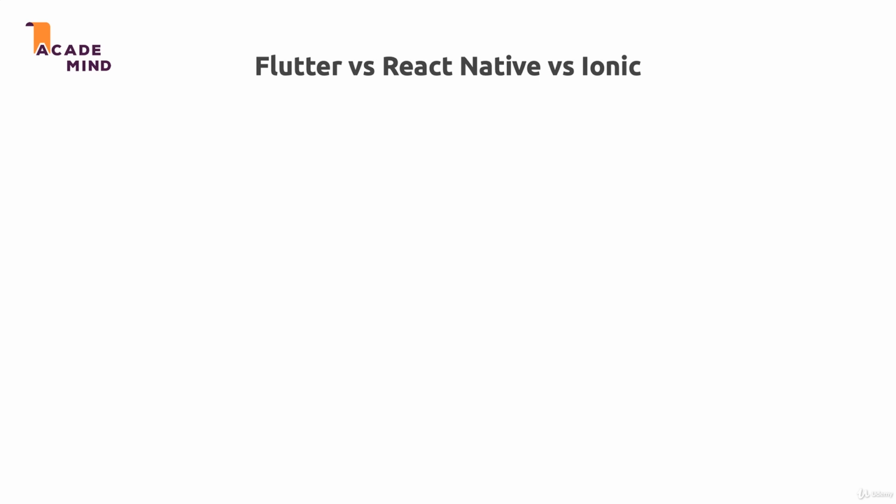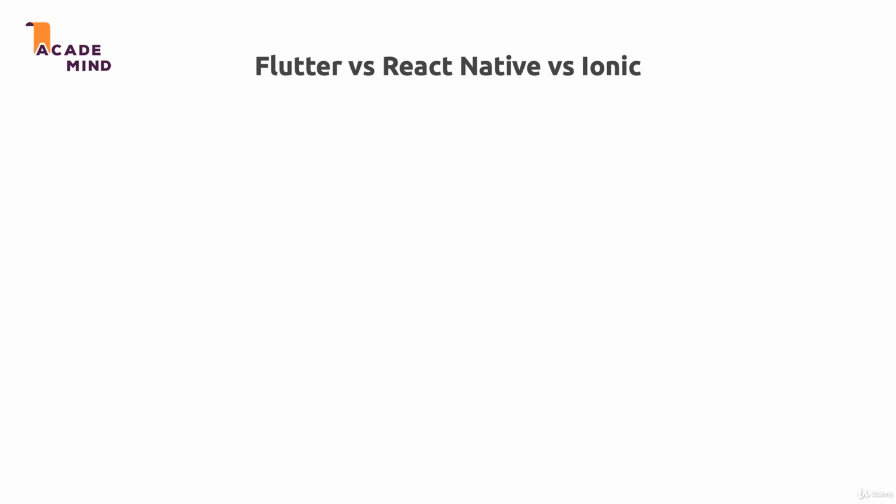We're nearing the end of this module, and you can skip this video if React Native and Ionic don't tell you anything. These are simply alternatives to using Flutter, at least in a certain way. Flutter is not the only tool, the only approach that allows you to build iOS and Android apps with one programming language and with one project code base.